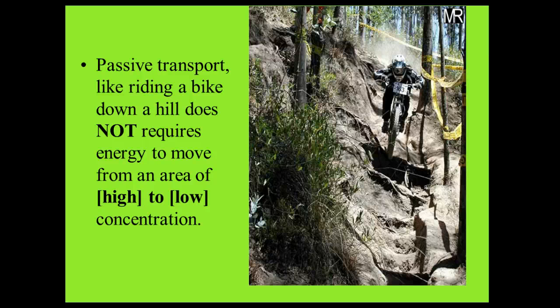When I tell my students a way to remember passive transport, I say remember it as riding your bike downhill. Because when you passively ride your bike downhill, you're not using any energy, and you're going from a high concentration to a low concentration, okay? Or you're going from high to low. You're coasting downhill. It doesn't require any energy to coast down that hill.